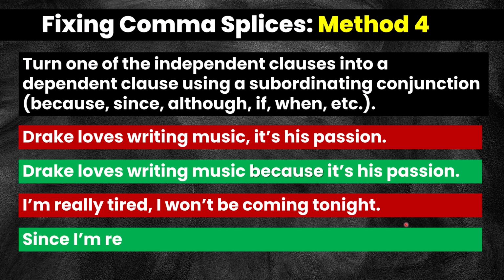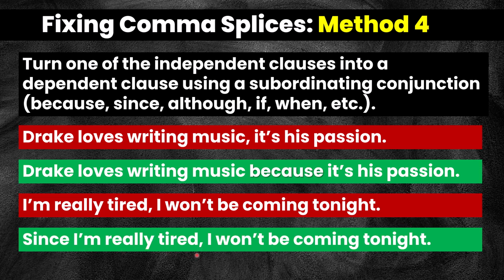As an example, "Since I'm really tired, comma, I won't be coming tonight." In this case, the sentence begins with a dependent clause, and therefore we have to add a comma after it, as it introduces the independent clause. If this sentence here was reversed, "I won't be coming tonight since I'm really tired," then we would not have a comma afterwards because the sentence begins with the independent clause.